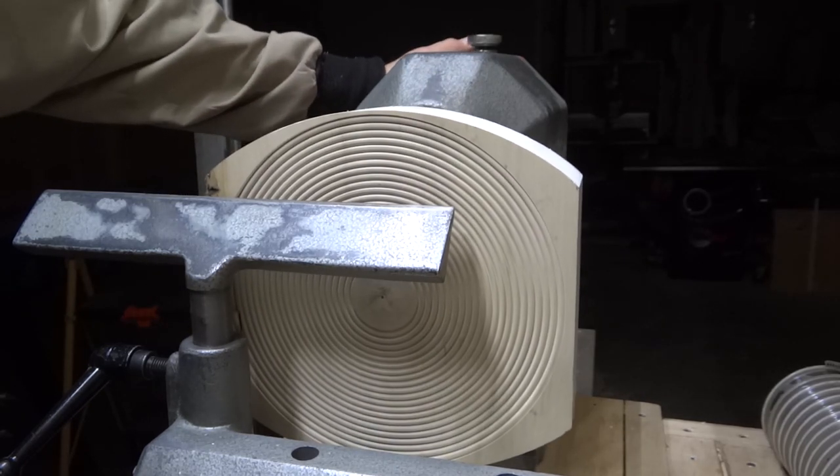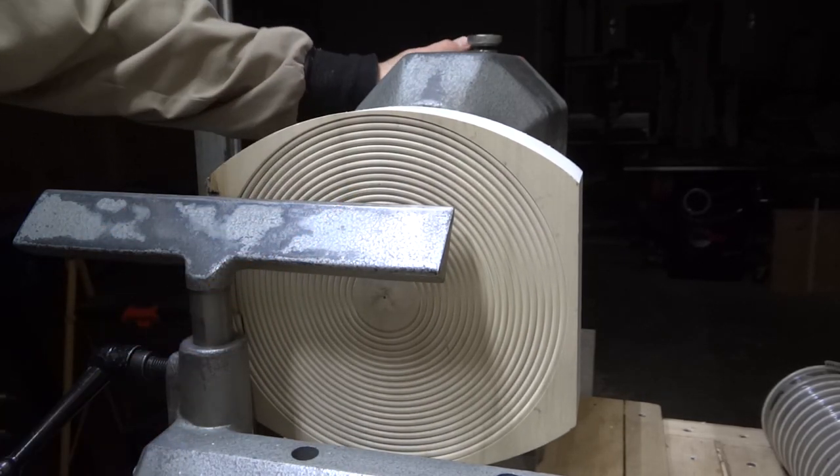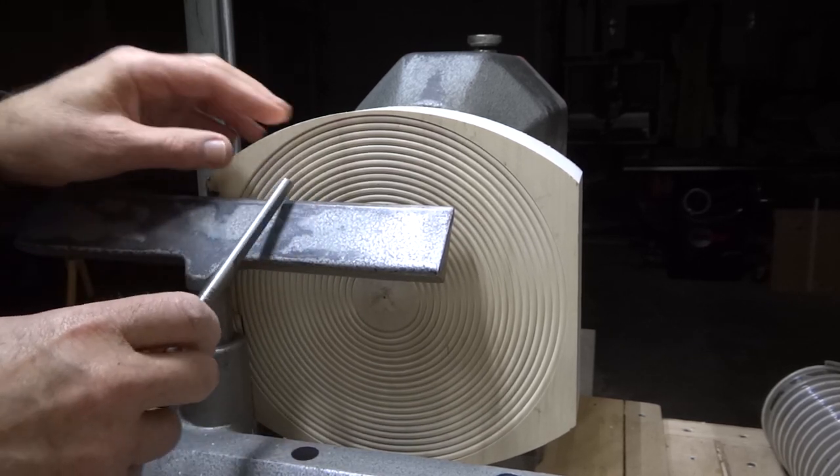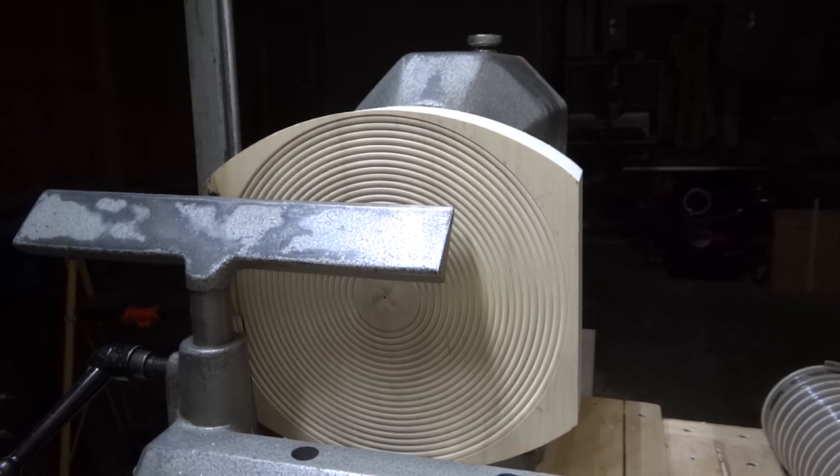Just getting the pencil in there to mark the center was interesting. Not exactly sure how I'm supposed to put a gouge or the beading tool or anything else in there with that kind of motion.